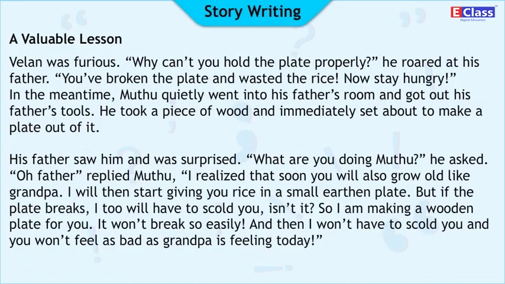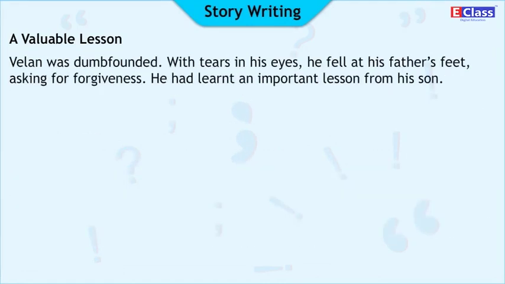"What are you doing, Muthu?" he asked. "Oh, father," replied Muthu, "I realize that soon you will also grow old like grandpa. I will then start giving you rice in a small earthen plate. But if the plate breaks, I too will have to scold you, isn't it? So I am making a wooden plate for you. It won't break so easily, and then I won't have to scold you, and you won't have to feel as bad as Grandpa is feeling today."